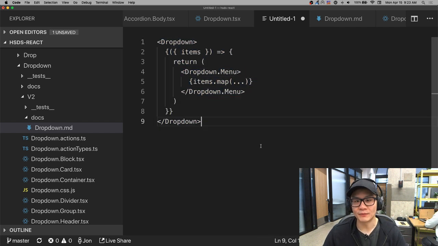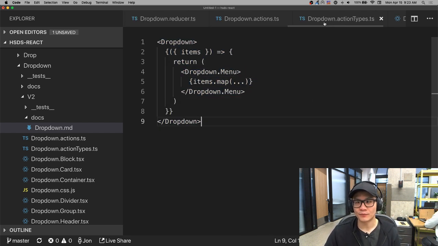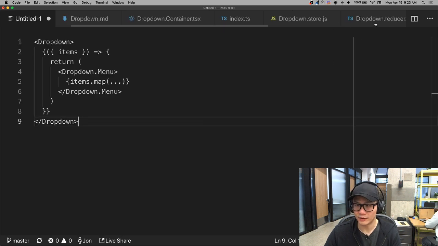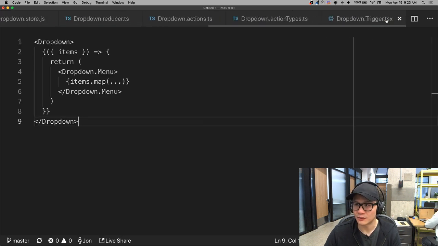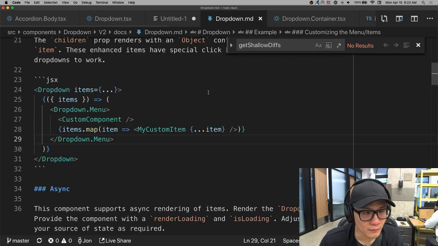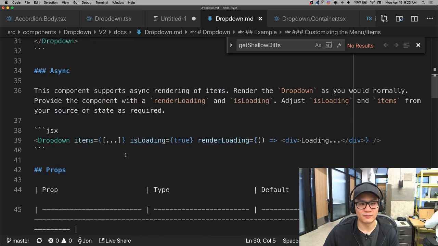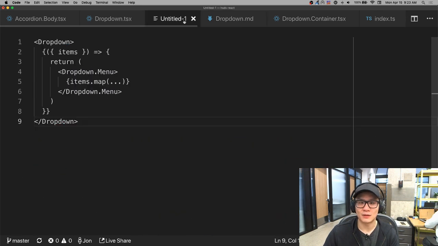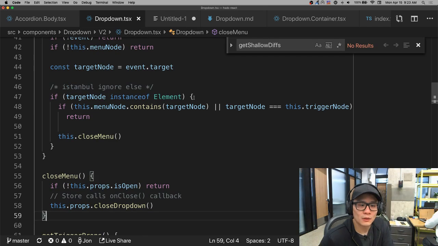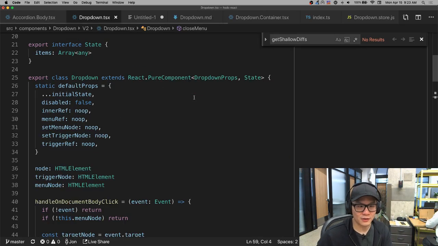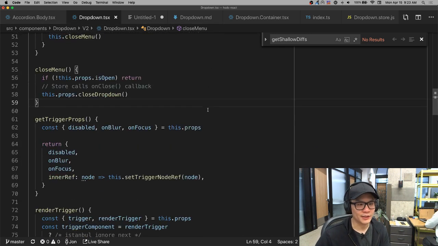Cool. So if you wanted to render a custom dropdown to do custom things or make it look a little bit differently or whatever you need, how do I scroll here? Oh, neat. You can use the render property like so and render it as however it is you want. Okay, I'll keep this guy open just in case. I'm gonna zoom out a little bit. Cool.